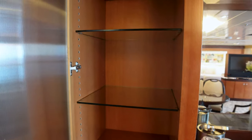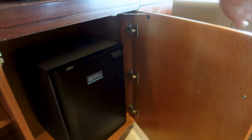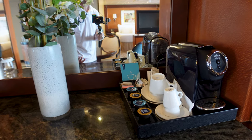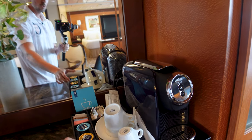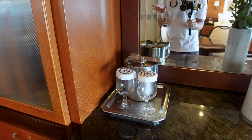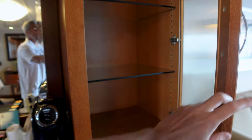If you want a wet bar, you can stock it up here — plenty of storage. You'll find your refrigerator down below and a Lavazza coffee machine. I've been going down to the actual coffee shop, but you do have your Lavazza if you want a regular or decaf coffee. Your stateroom attendant is very attentive in these rooms. Mine has been wonderful — always asking if there's anything he can do, including keeping that ice bucket full.